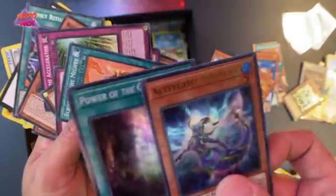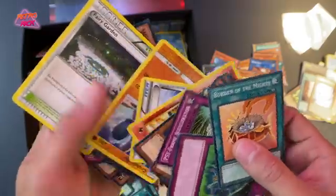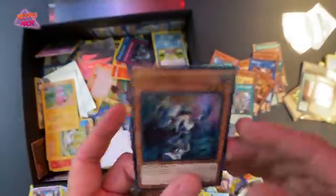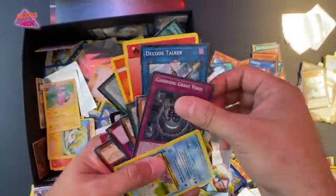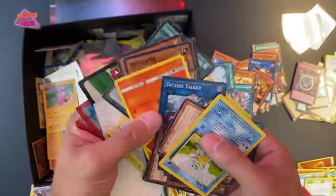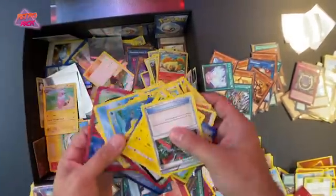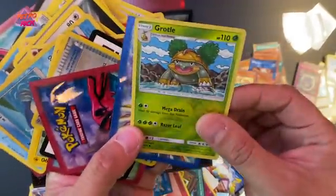Two more. I'm blown away by all these Yu-Gi-Oh cards. I just never got into Yu-Gi-Oh. There were so many: Yu-Gi-Oh, Pokemon. Digimon was one I really did not get into. I don't even know when Digimon came out, but I just missed it. We need another full art card, because I know usually full art cards are worth at least 10 to 15 bucks minimum. You should see the mess I've got around me right now.